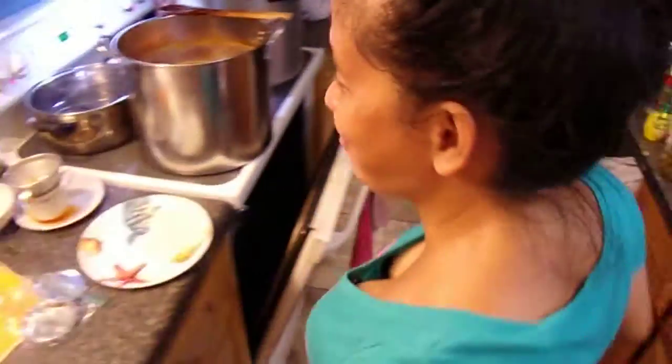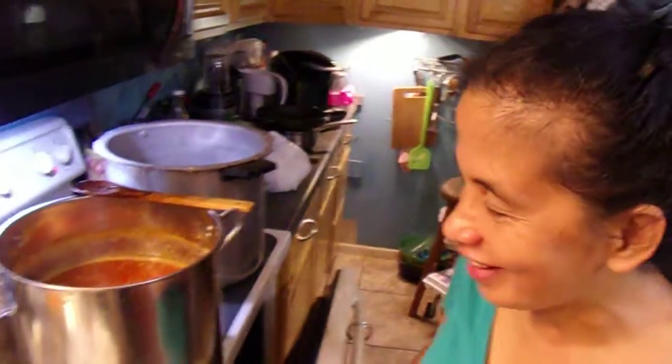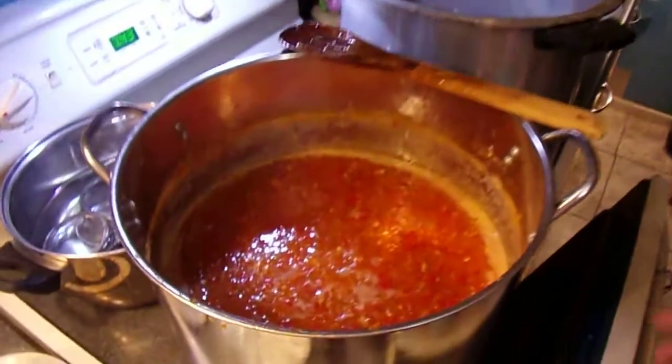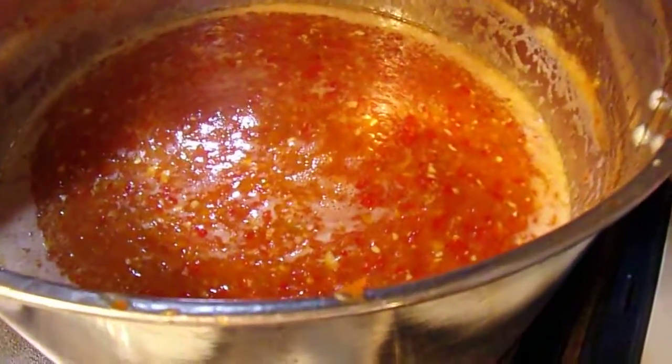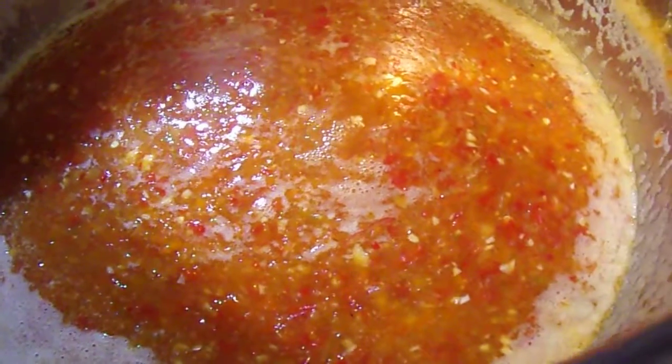Hey, today I'm canning some, they call it sweet chili sauce. You know, the one that you dip your spring rolls, your egg rolls, your lumpia in. Yeah, lumpia is my style. Anyway, I already made it. I did not do the start process of this because I was so tired.